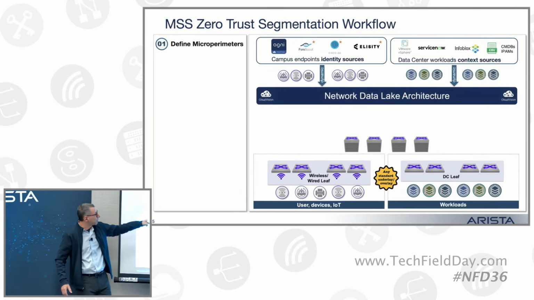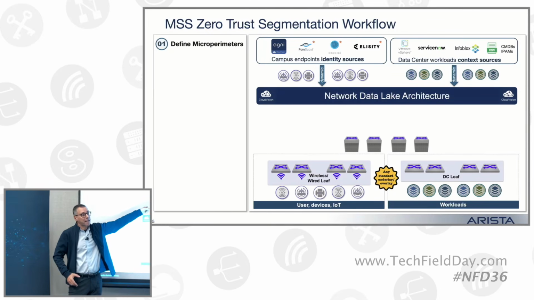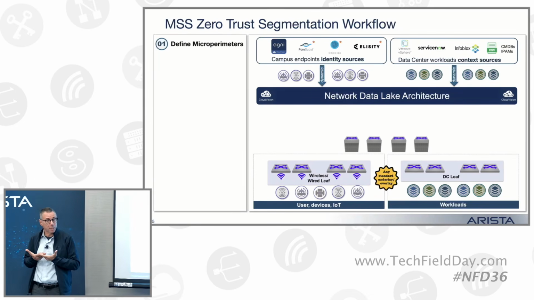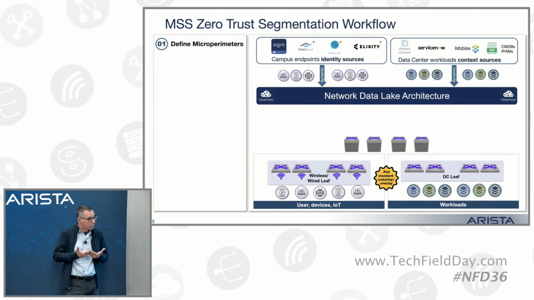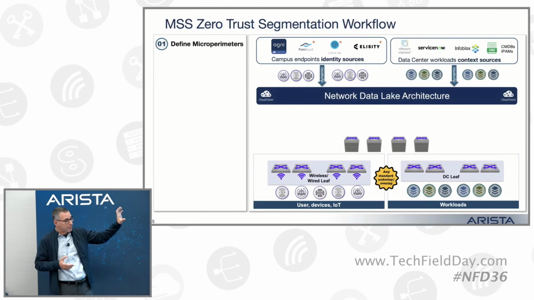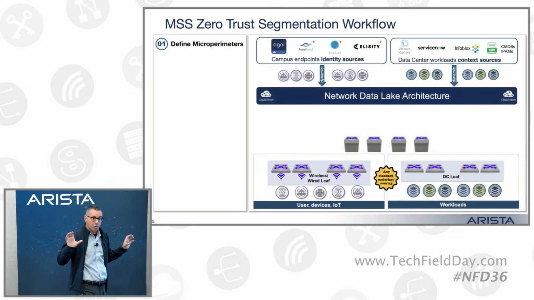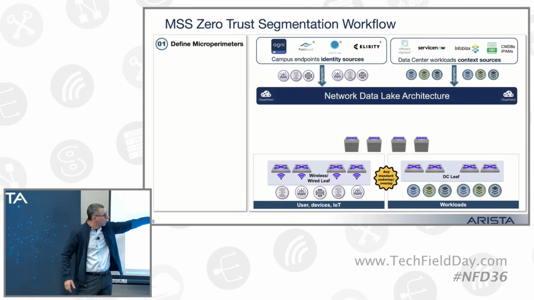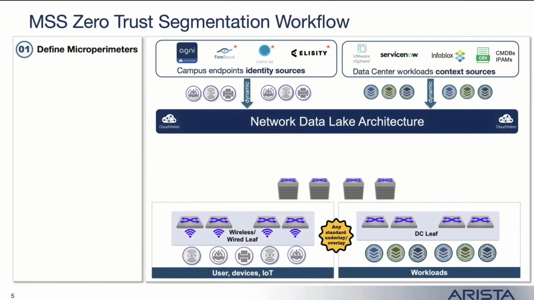You can actually use, for example, Forescout iSegment to push policies. So we have an open API in CloudVision, so we can integrate also with an external policy orchestrator. We want to build not only at the network level the most open system, but also at the orchestration level, defining the microperimeter, defining policy, also in an external system. So we have gNMI and REST API northbound to actually push policies from this external NAC system into the network. And then in the data center, you can see that, again, we're going to expand.